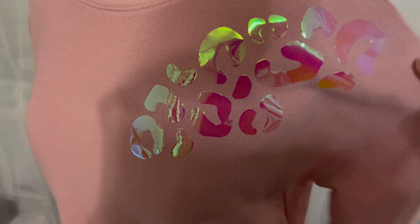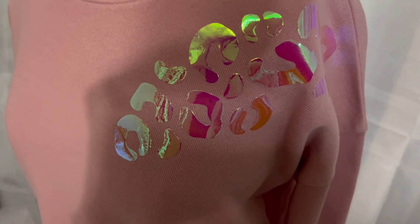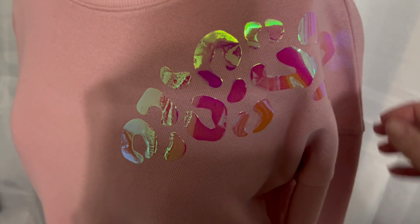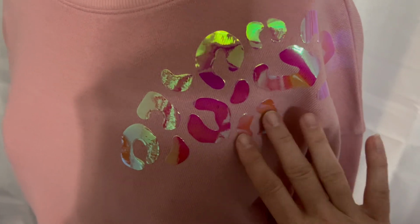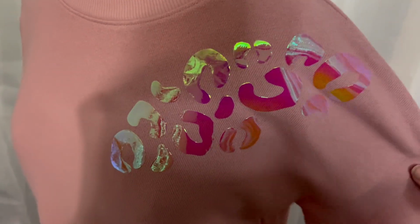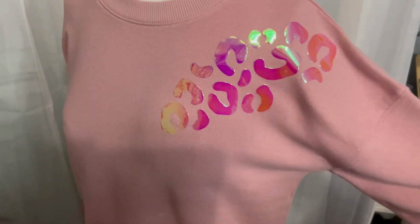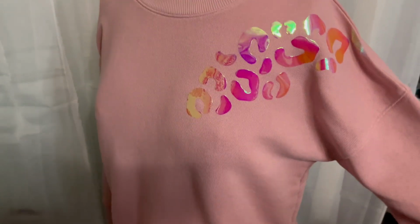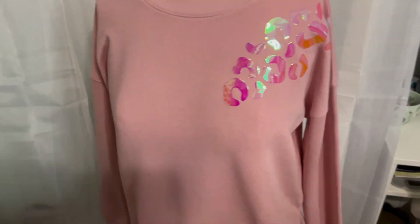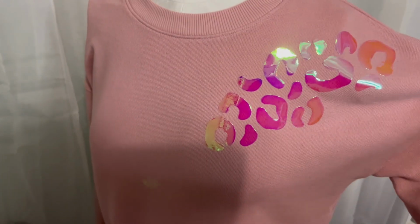You can still take the same heat transfer vinyl and use a pencil and some stencils and draw a pattern on the vinyl and then cut it out and iron it on the same way. You don't necessarily have to have the paper crafting machine. It's just going to take you a little bit longer to cut it. But I just thought this was really pretty. I love the way it sparkles and gives light.